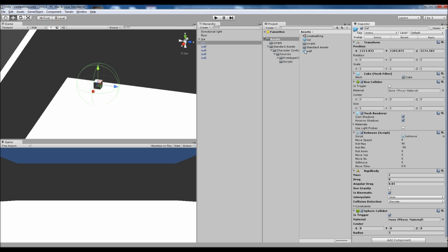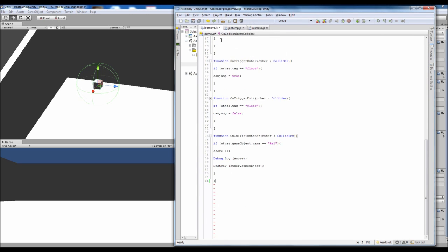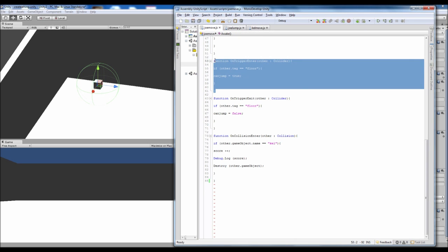And then inside our scripts, we're going to have to mess around with some stuff. Now let's drag this over to our Kel prefab to reset our Kel prefab to our new object with a rigid body and a sphere collider that's a trigger. So inside our scripts, inside our Kel move, we're going to need to add the trigger pickup thing. To do that, I'm just going to copy it from our Joe move script. It's a bit easier to copy stuff than it is to write it out straight.